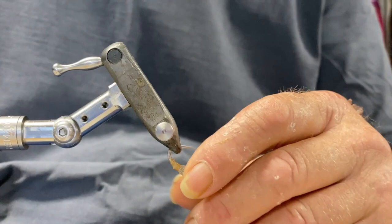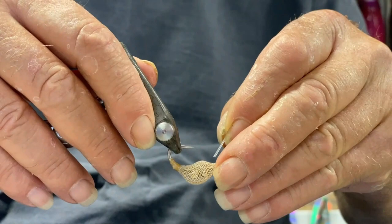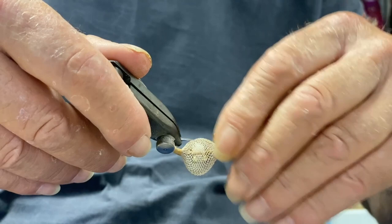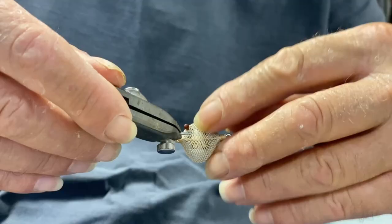The first thing I do is actually put the eyes on just to give me some reference. I'm just using some easy shrimp eyes which I'll cut in half. I'll just angle the ends to make it easier to go through. You can position the eyes any way you want — just push them right through. Job's done. So the eyes are on there.